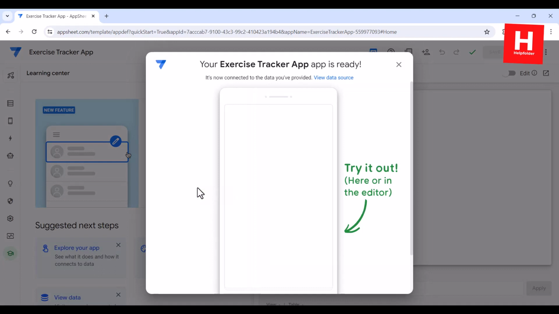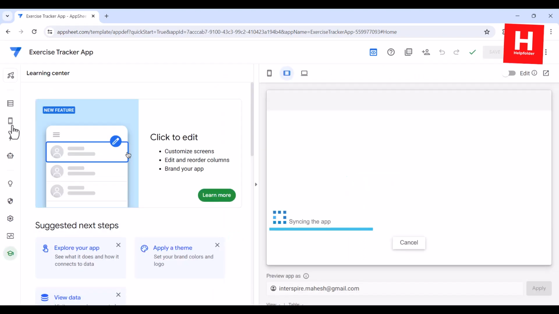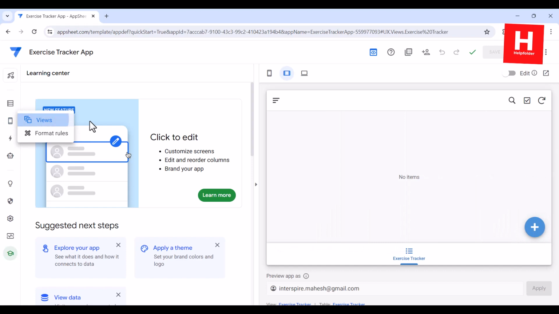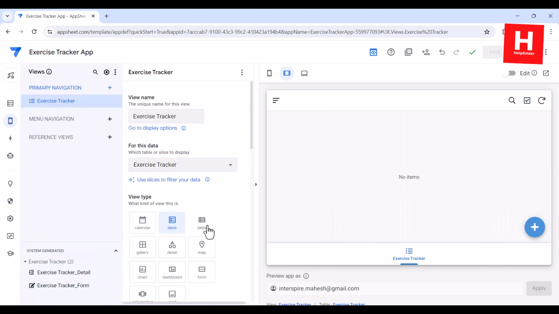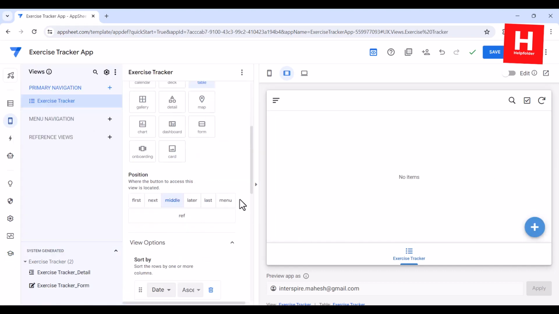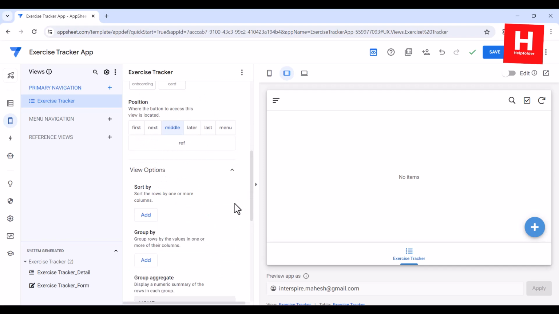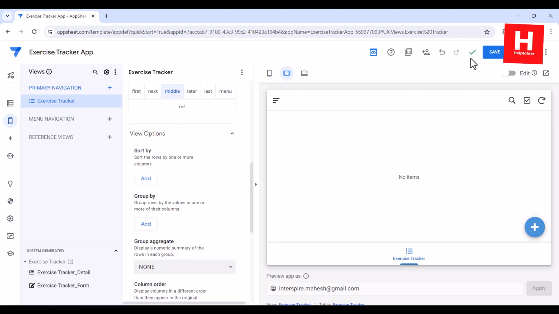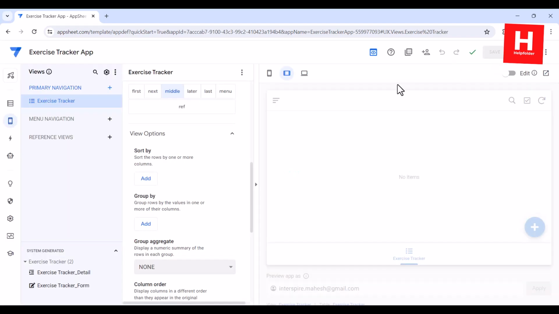Now here we will make a few changes, considering we don't have data as of yet. We can experiment with it. So close the view, click create views, and then here choose tabular view. If you have a sorting option, you can remove that and save this. Then click your desktop.